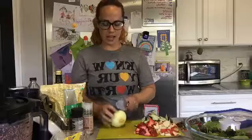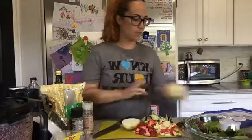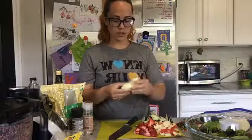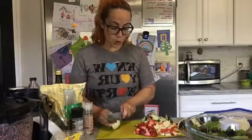Alright, the last thing that we need is half of a sweet onion. So I'm going to put the other half over there. I'm going to take off the end here. Now all my waste will go into the compost. We have a compost. I don't know if you guys do, but if you don't, you should.